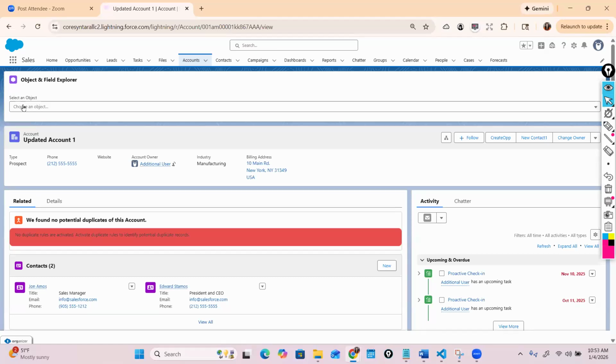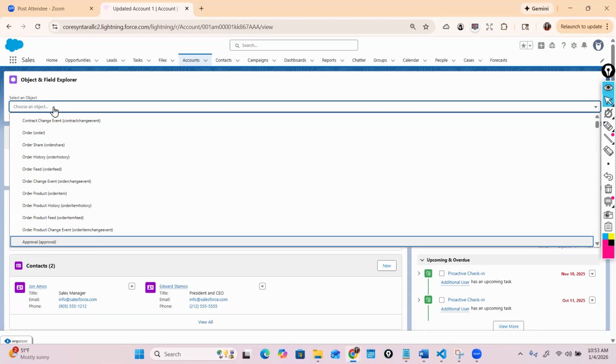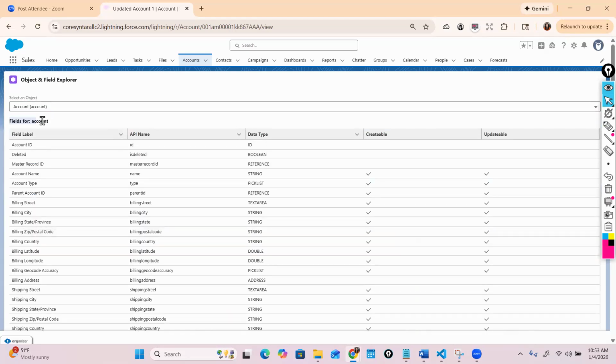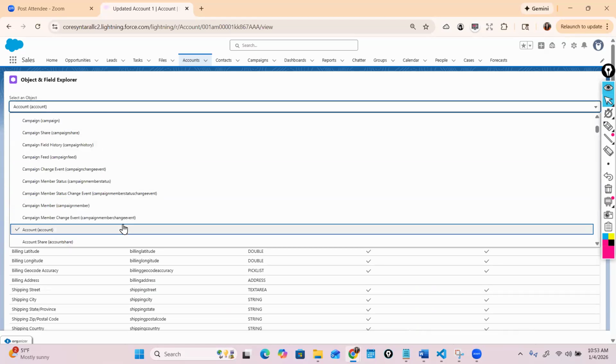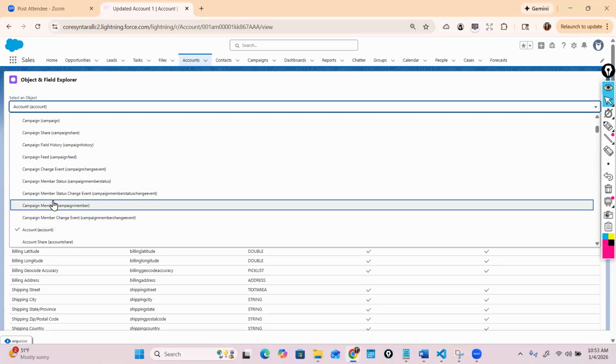So you can see here, this gives you a list of all the objects that are there. Let's say I chose account from this list, then it will give me the fields of the account object. So this is dynamic, right? Behind the scene, it is calling our API, the one that we wrote, the get global describe. This is going to give you the list of all the objects which we talked about. And then if the user has chosen account, it is going to give you account information.